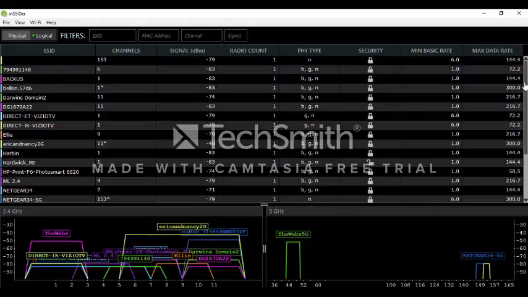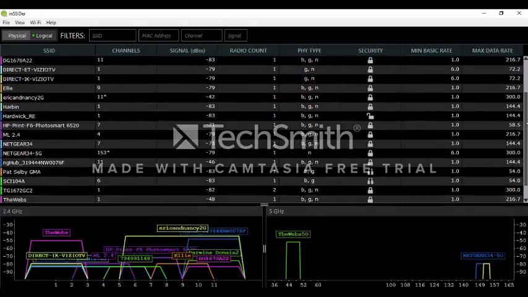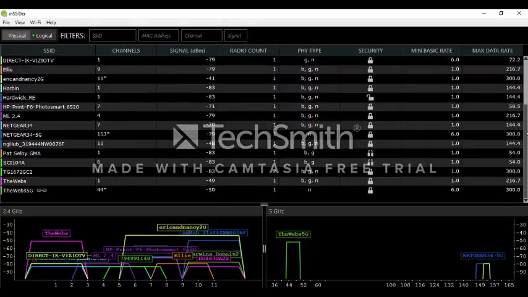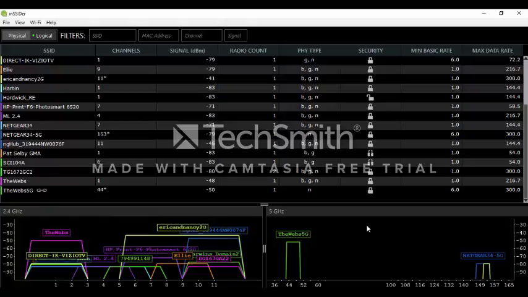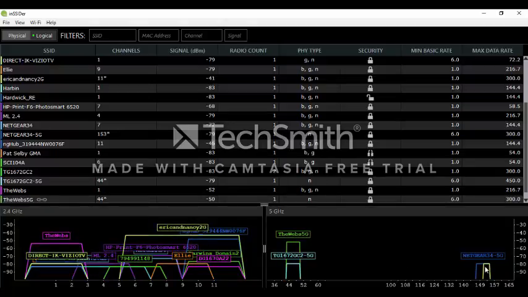I can see all the many networks that are in this 2.4 gigahertz and 5 gigahertz spectrum. It's showing me down below on the lower left everything that is being broadcast in the 2.4 gigahertz spectrum, and then on the right the 5 gigahertz spectrum. So you can see the 5 gigahertz spectrum is not very crowded at all. Looks like there's 3 different radios. Oh, there's another 4 radios that are broadcasting in that area compared to the 2.4, and you can see there are myriad different devices that are broadcasting in that spectrum.